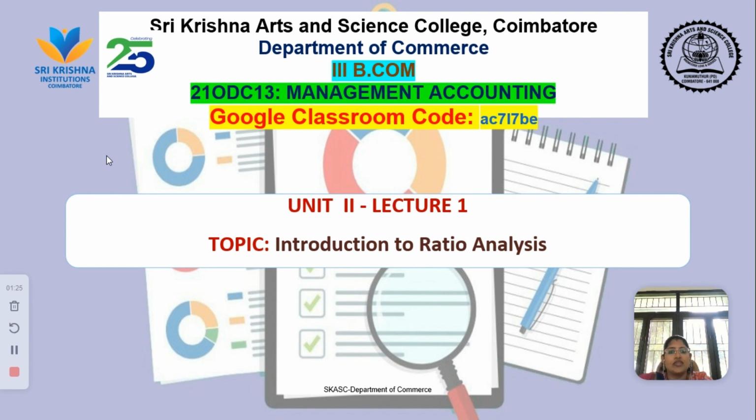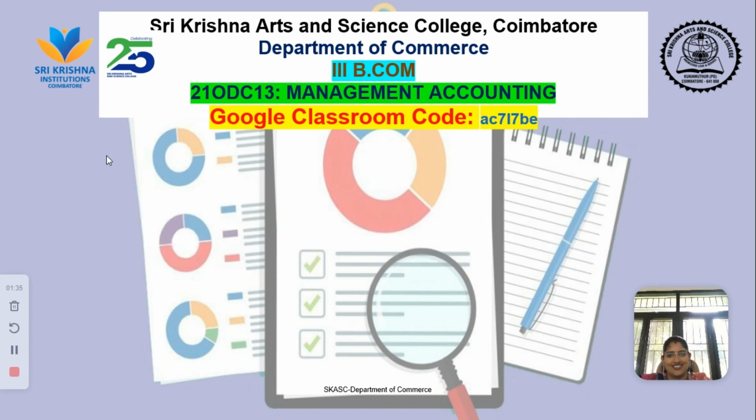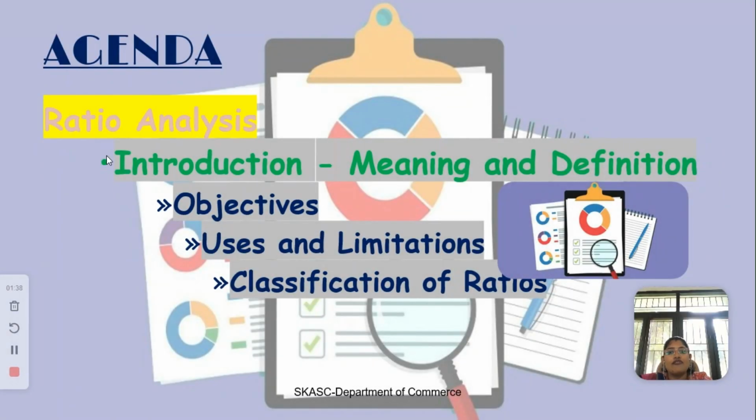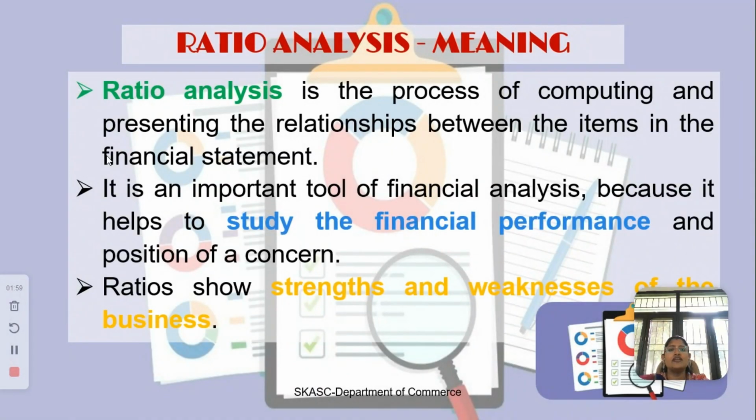But when it comes to your financial management, accountancy, or financial statement analysis, what is ratio analysis? Ratio analysis is nothing but an understanding of the financial statements, such that a normal man, an investor, understands what it is and what its relevance is in a person putting his money into a company, right? So in this analysis we are going to understand the meaning of ratios, objectives, uses and limitations, classification of ratios. To begin with, what is the meaning of ratio analysis?